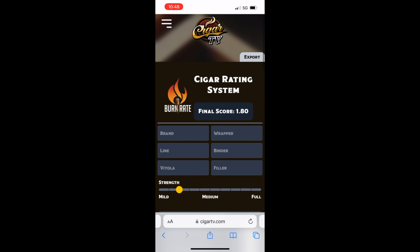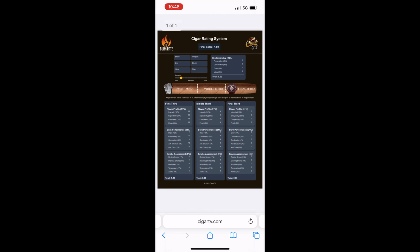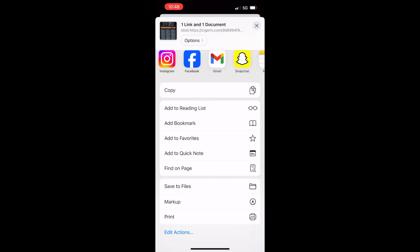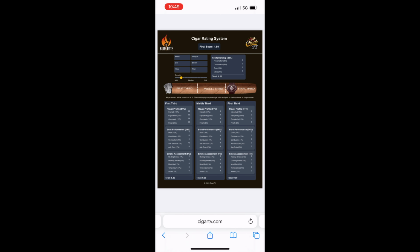Up in the top right here, we can export this file, which pulls up an exported file or a PDF file of this particular review, which then we can either send a text message, email, can post it on our Instagram. We can also save it to our files. Just a neat way of really saving this particular scorecard.